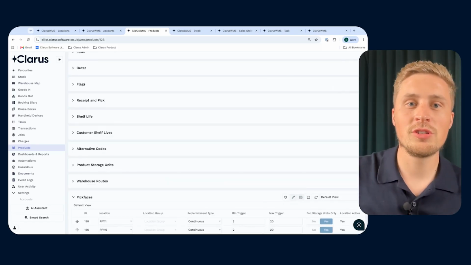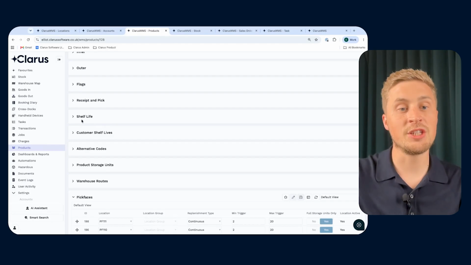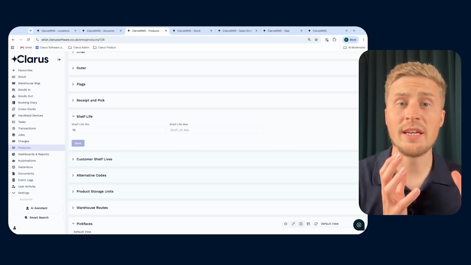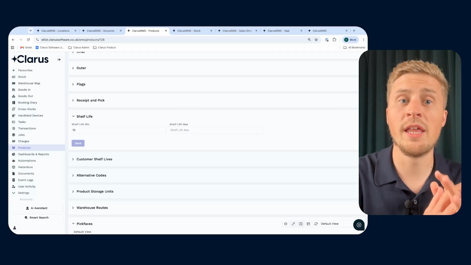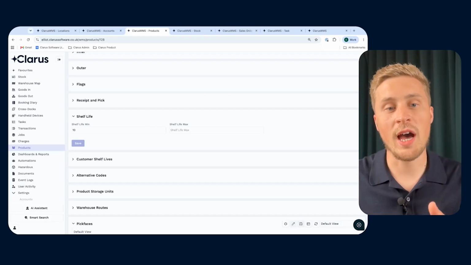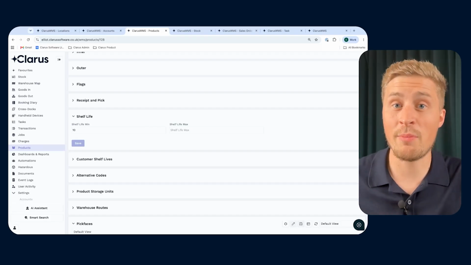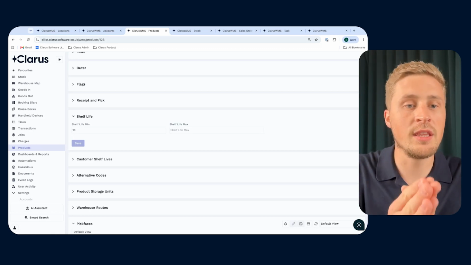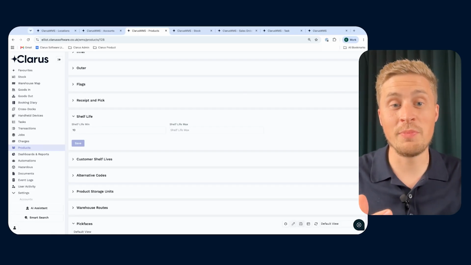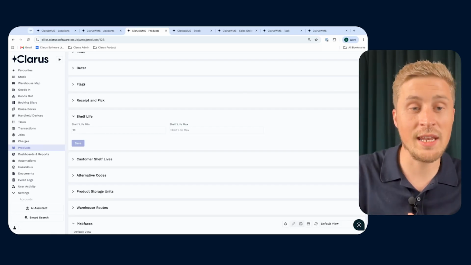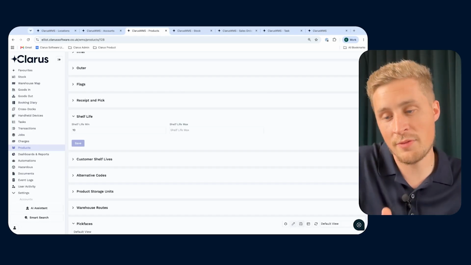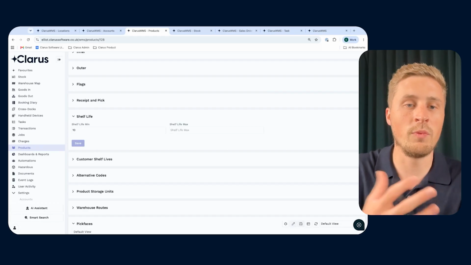Next on the product to make sure is set up is the shelf lives, which we can do here. So as you can see, I've already set the shelf lives up. My account, if you remember earlier in the demo, the pick rule is set up to be sell by date. And the shelf lives then look at the sell by dates that we can pick for that product. So with me saying the shelf life minimum is going to be 10, what that means is we are going to pick a minimum of 10 days on the shelf life of that stock. And it has to be that, because that's what we have to pick for this product when we are picking it.